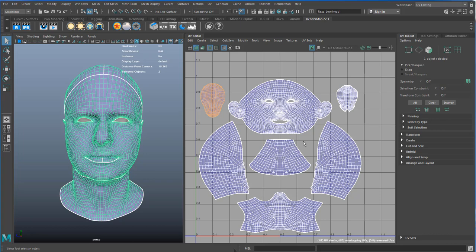The second ground rule is the texel density. Now, if the UV shells have different texel densities, then the result is going to be pretty bad.